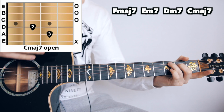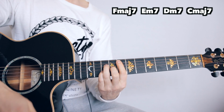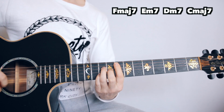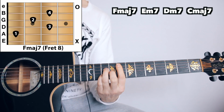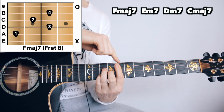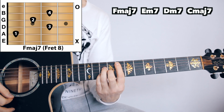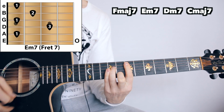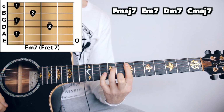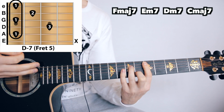Now, we can also play these chords higher up to get a sort of slightly jazzier feel and some higher tones. So this is the F major 7 shape, right? You can play this from fret 8, okay? Then we go down 1 fret. We can play our minor 7 bar chord shape here. Then we can do D minor 7 from fret 5, which is the same shape.